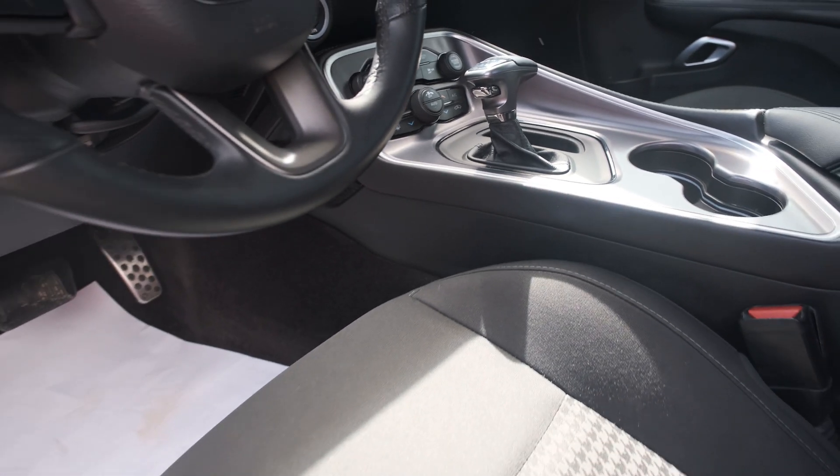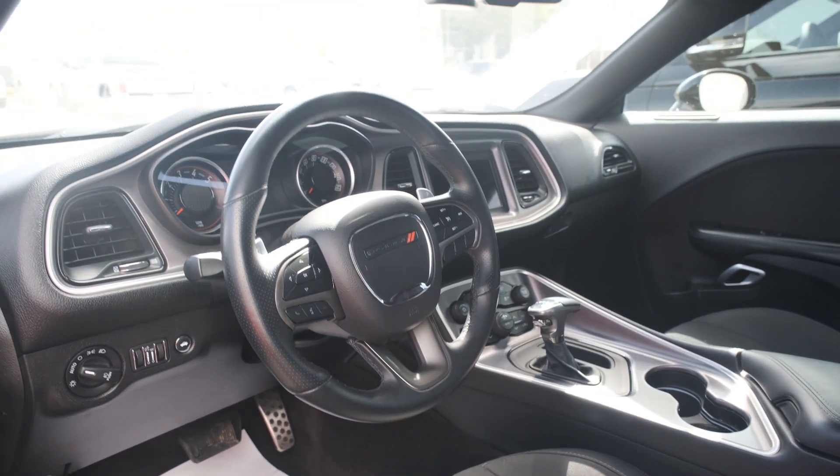If we talk a little bit about the interior, I kept gushing about how beautiful the exterior of the car is — how it feels like you go back to the 70s and you're an action hero, and it's fantastic. But the interior, it's not a joke in here either. You have all of the cool modern amenities that you would expect from any car, which is really nice because I like to look really mean and angry on the outside with a muscle car like this, but I like having the comforts of home and the conveniences that modern cars have brought to us. So this really is the best of both worlds.